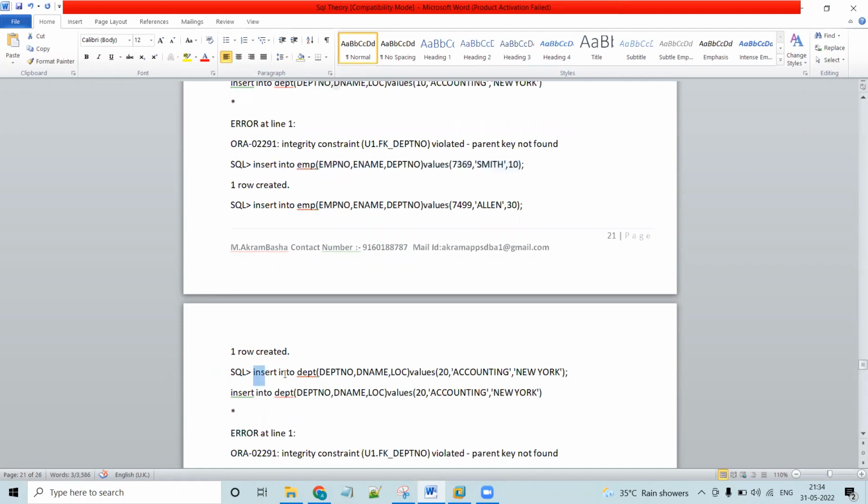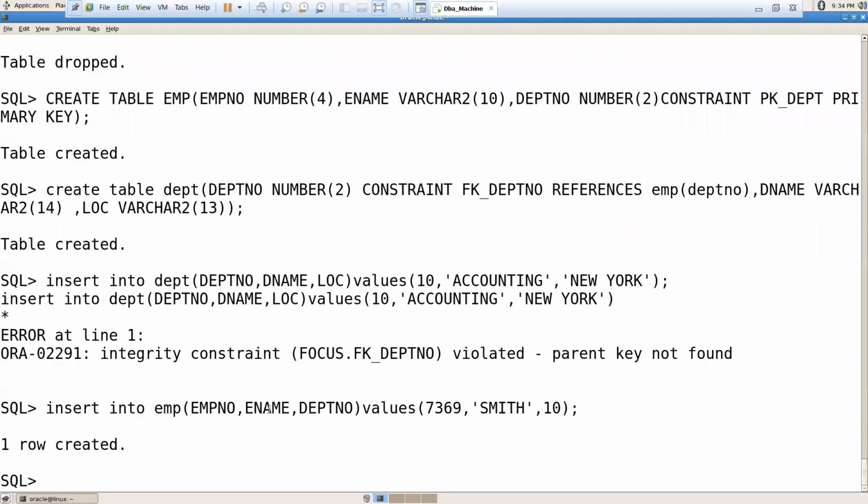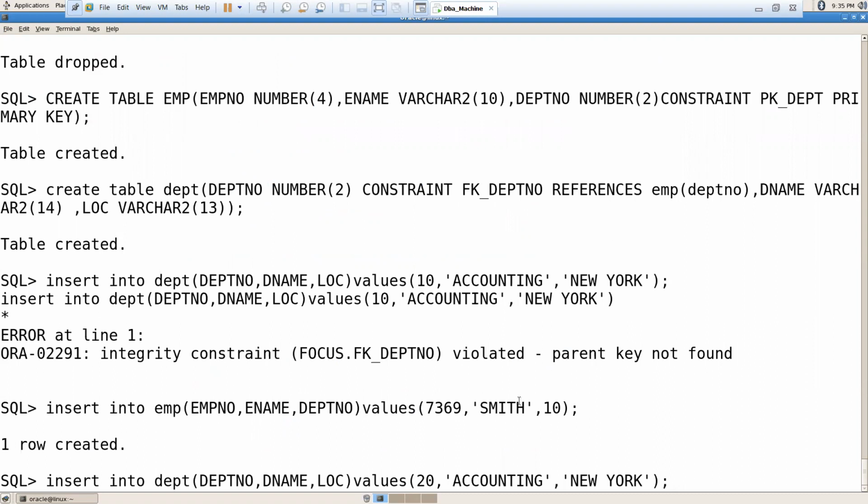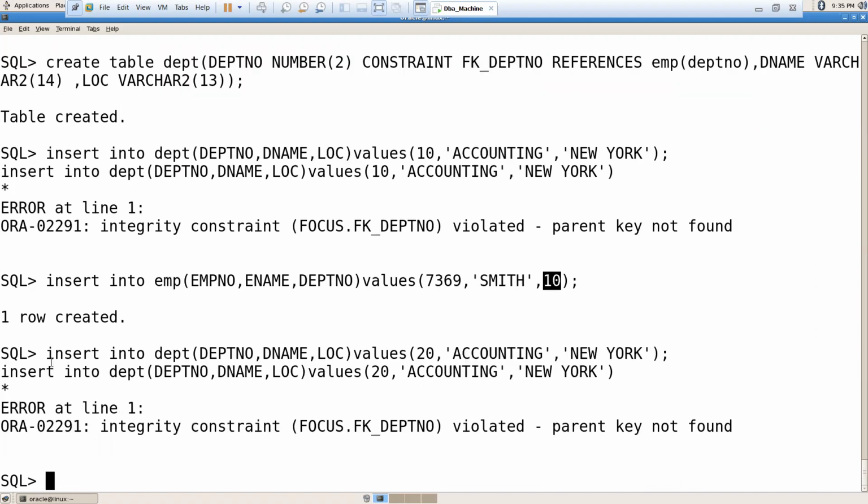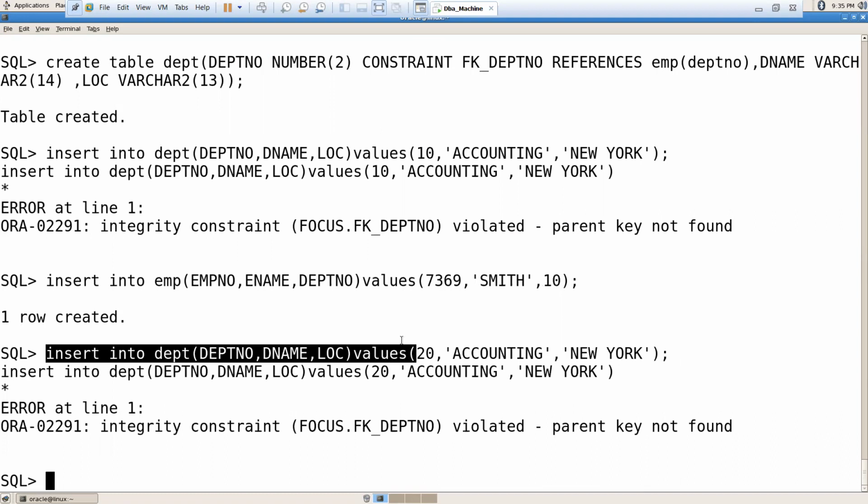In the primary key table, the first value on department I have given is 10, so in the foreign key table also the department has to be 10 only. Beyond 10, it throws an error. In the second row in the EMP table you have given department value 11, so in the second row here also it should be 11 only. Now you should get an error. If you put 10, it will allow you.